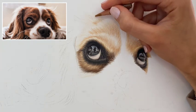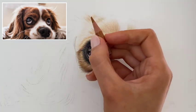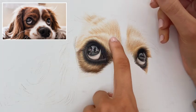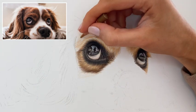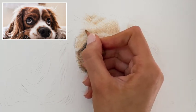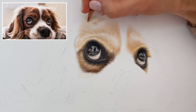I'm using these initial outlines as a guide for where these darker, shadowy areas are and what direction they're going in. You can also keep comparing different sections of your drawing to the reference photo, judging if you've got the right amount of light first showing or whether you need to add a little bit more shadow and stuff like that. Just keep comparing different sections. I'm just going to shade up to the start of the ear.